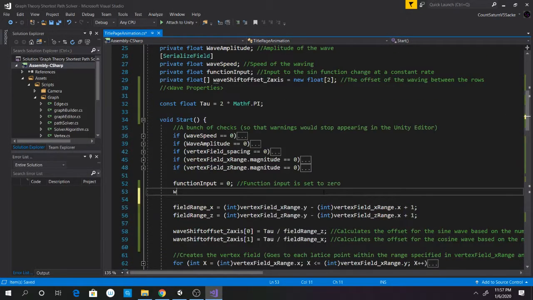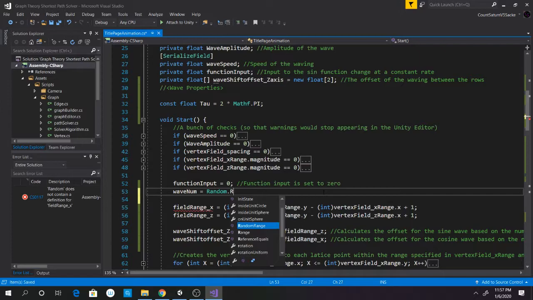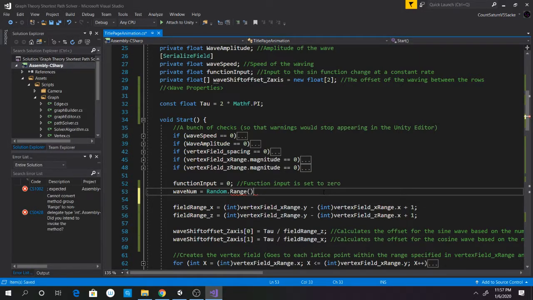Why 3? Because of Random.Range, and we're going to input an integer from 0 to 3.